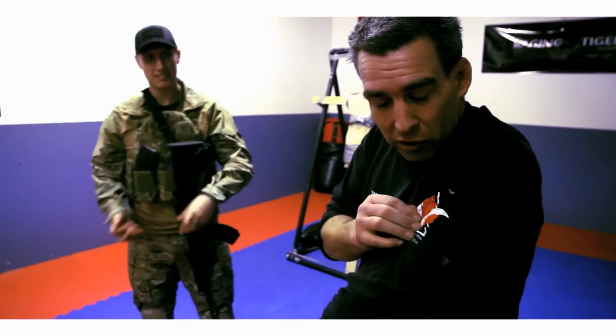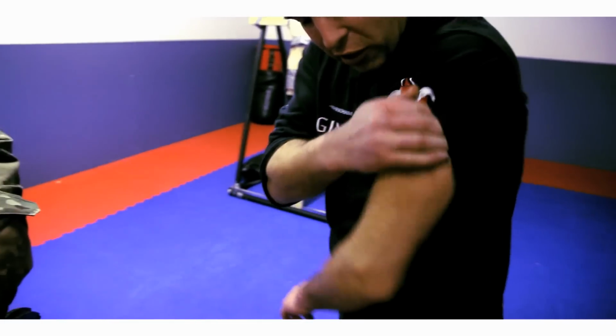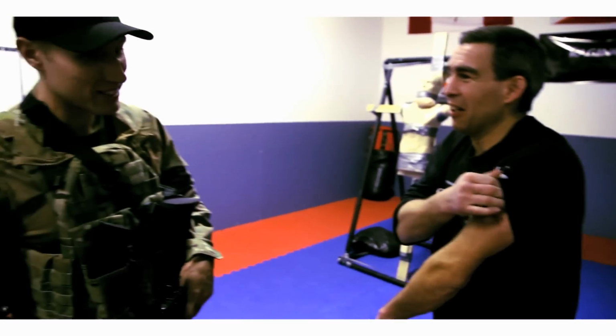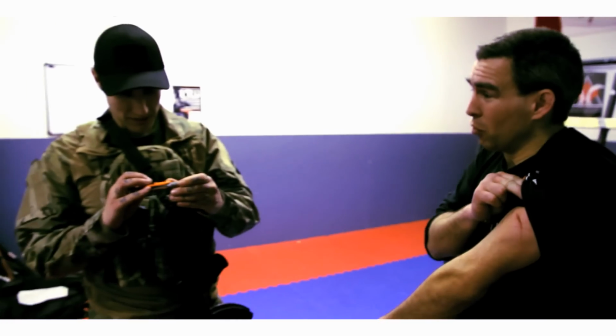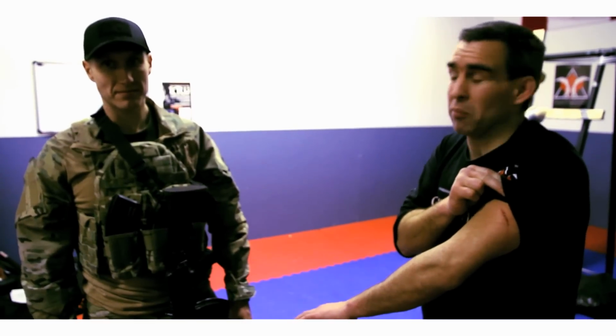Ryan's using a trainer. Actually, the trainer just ripped my shirt. Oh no. So even the trainer, you've got to be pretty careful with that, right? But imagine what the real thing would do to the assailant's arm, or forearm, or body. Those kinds of slashes, right? It would be devastating to anybody who tried to grab onto this man's firearm with that Karambit.